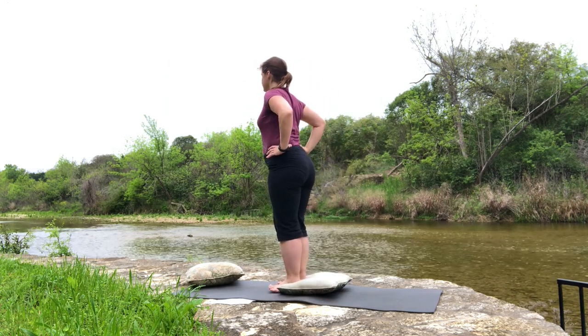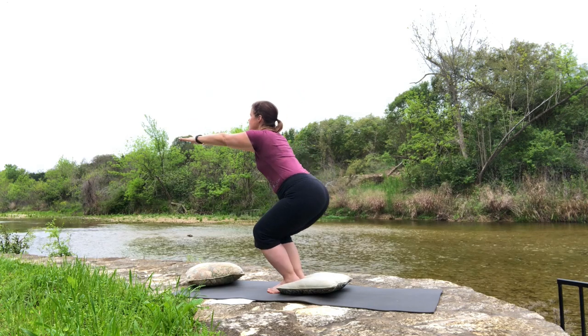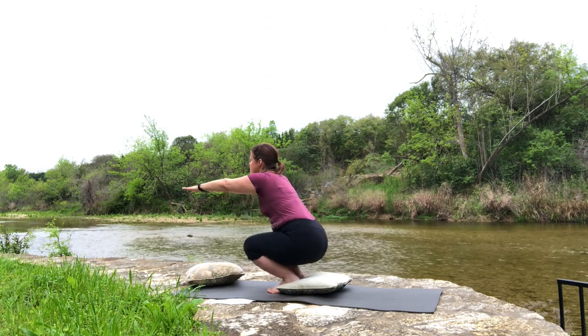Alright. So next we're going to work on some Malasana. So my heels are on the pillow. I extend my arms forward. My toes are on the floor. I bend down. Bend forward. Take the knees apart. Back up.